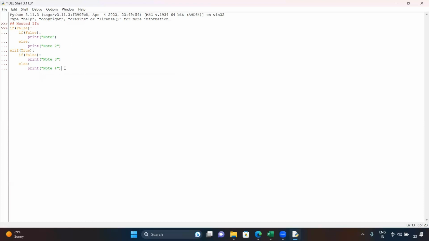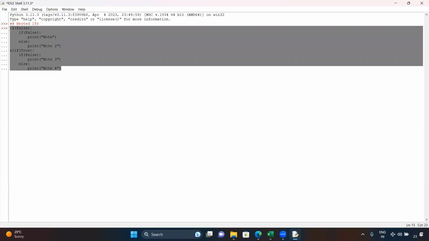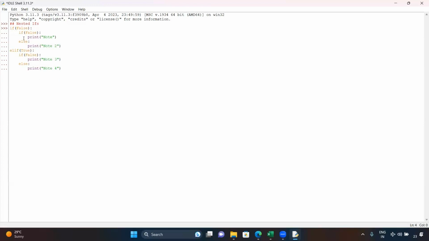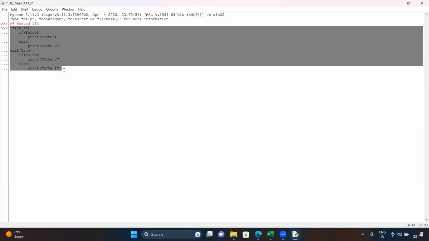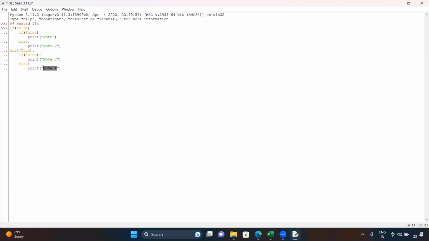Okay, so I have mentioned this entire code. Now, as per this, we should get the output as node 4.